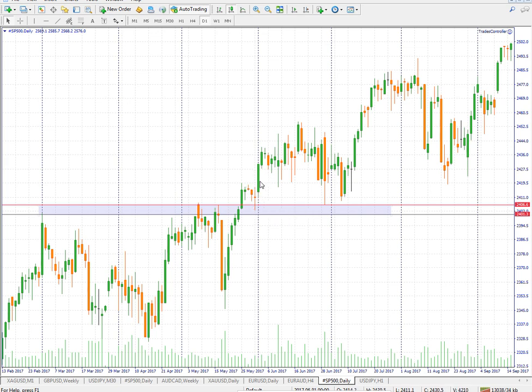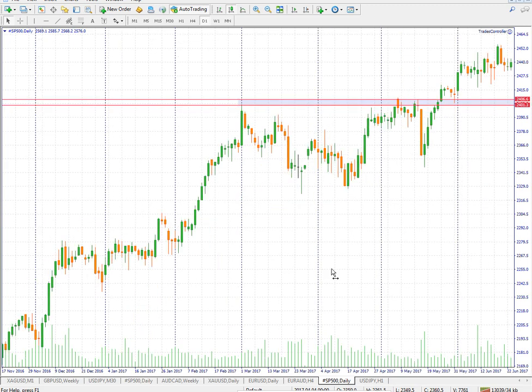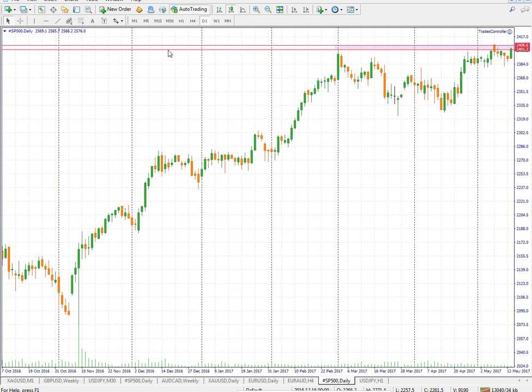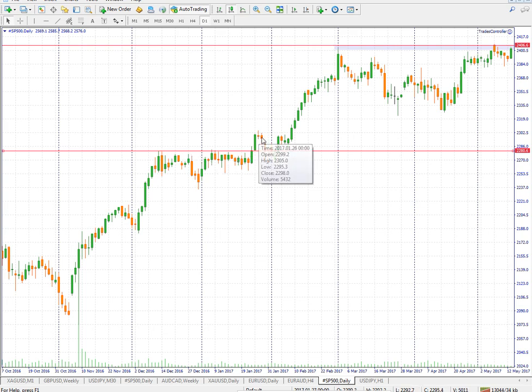There's one that was not a good one. We have a resistance here, a resistance, a resistance, a resistance, then there's a break above it, and then instead of seeing a bullish gap, you see a bearish gap but above a key level. This is not a very good one. So in this case, I'm not doing anything. I cannot sell this one because there's a level here which I'm working with. Price has gone above a level, but then I see a bearish gap. You don't sell that one, you wait and buy it instead.